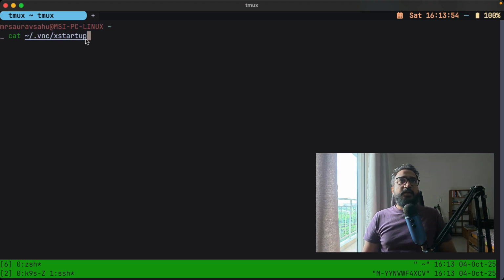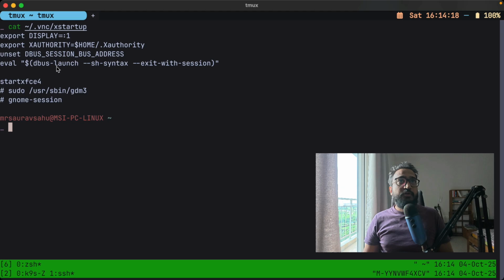So the way VNC worked originally is through an X11 server. That's slightly changing and going towards Wayland, which is newer. There's a lot of things going on behind the scenes, but originally it used to be running through an X11 server, which is the display for Linux. So I'll show you what's essentially happening. We're finding out which display is running and what's the X authority file. You can ignore all this. This is the main bit.